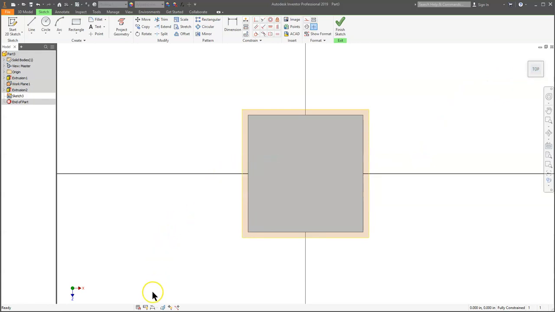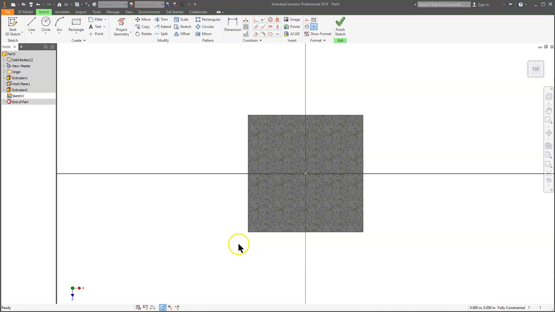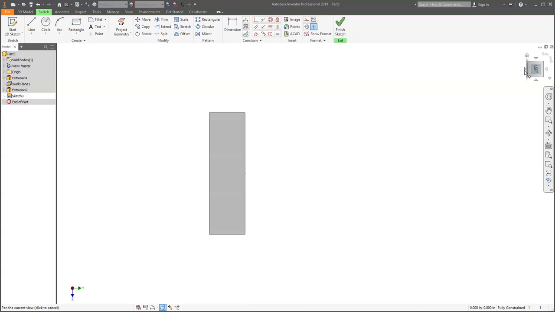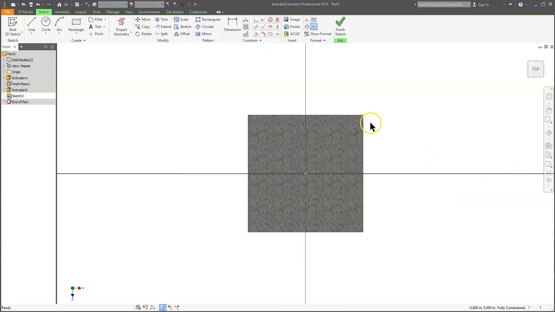Down at the bottom of the screen, I'm going to go to the icon that is listed as Slice Graphics. The hotkey for that is F7. When I do that, I'm now looking just at the surface of that block. So if I click here, you can see I'm right on that surface. Over on my cube toolbar, I'm going to click on Previous View, and then I'm going to go up and grab the rectangle command. I'm going to go right to the corner, make sure I have a green dot, move out a little bit. This is 1 inch, tab 1 inch to get that geometry on there.